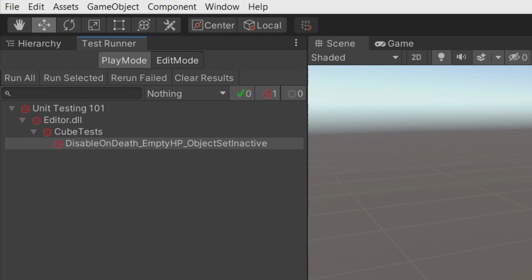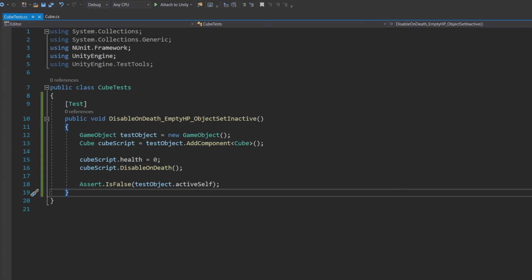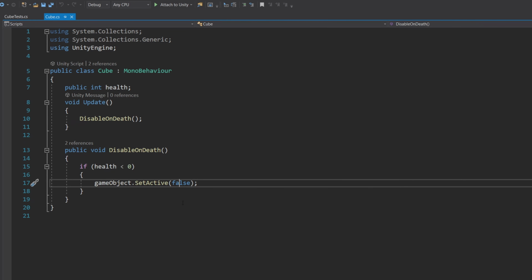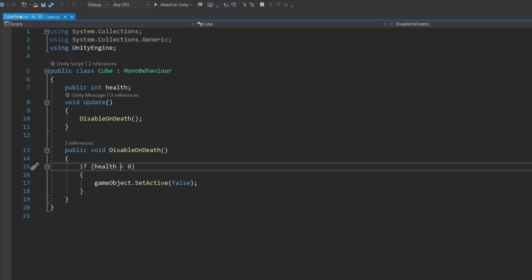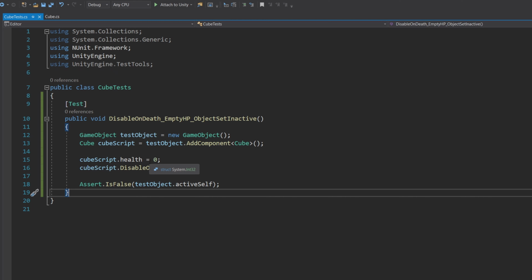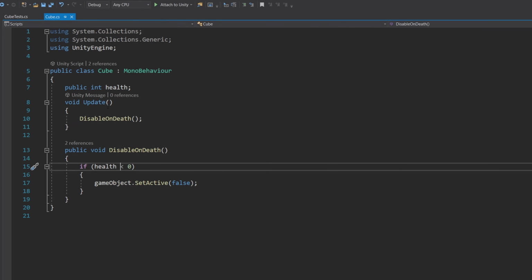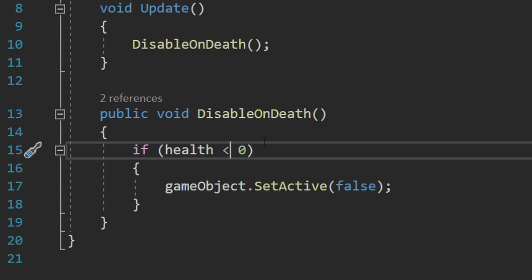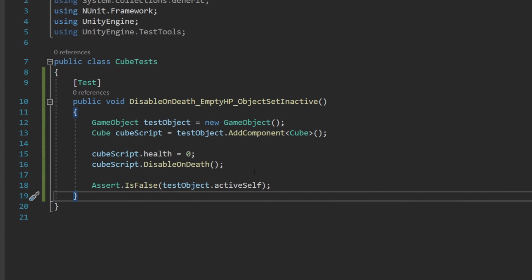Well, here we can do very simple debugging. We know the problem is with the health. So we can actually go and check our function. And we can see that we've set it that the health should be less than 0, but the scenario we're testing is when the health is 0. And by the game design of this game that I have just imagined in my head, the cube should also be dead when it's equal to 0, not just less than 0. And so I caught myself making a pretty simple mistake here with this test.